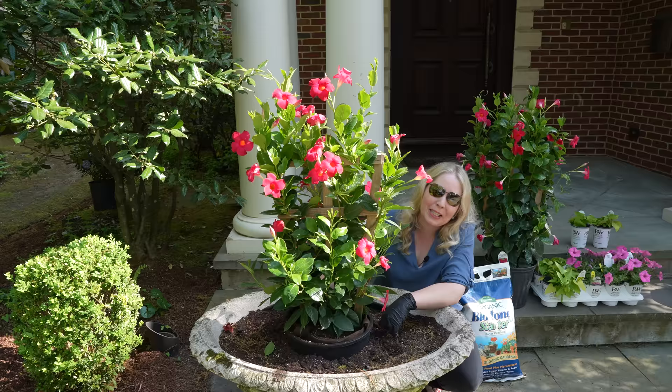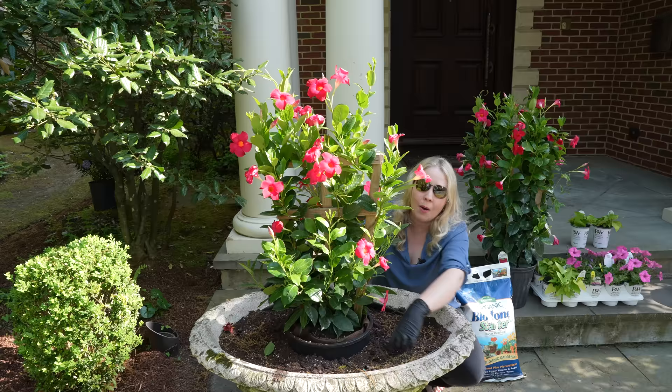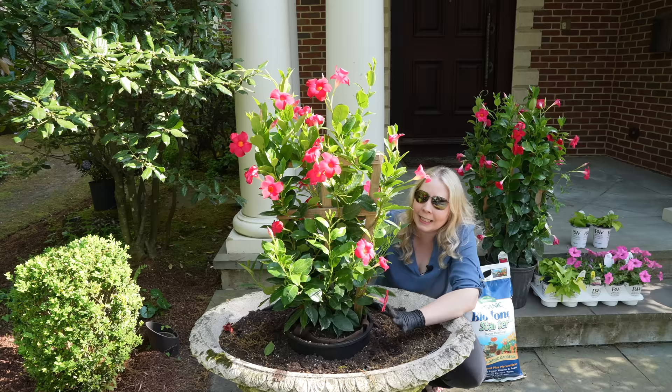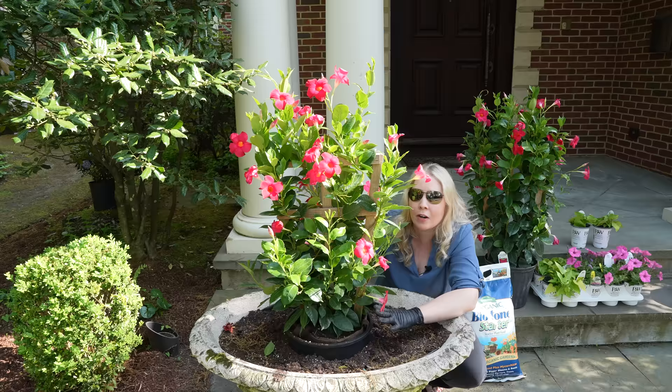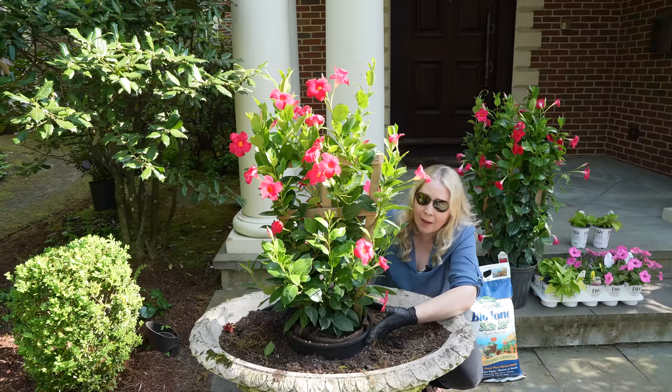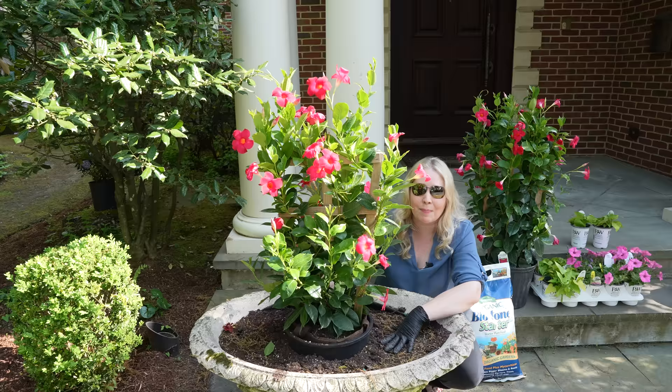You notice that this is sticking up a little bit — all the things I'm now going to plant around the outside are going to grow up and cover this, so I'm not worried. In fact I'm kind of happy it looks this way because the mandevilla doesn't like to sit in water and get too moist. I tend to water it maybe every other day and let it dry out a bit — it's really a sun lover. I'm going to be putting petunias and potato vine around here that like it a little bit more moist, so by having this separation I can keep each plant happy the way it likes it.